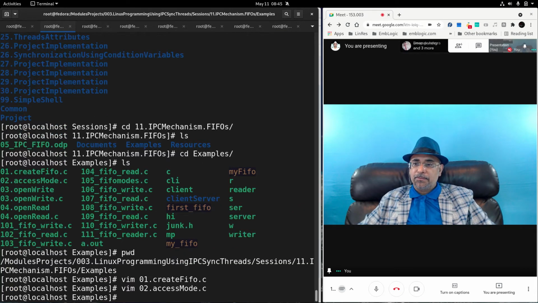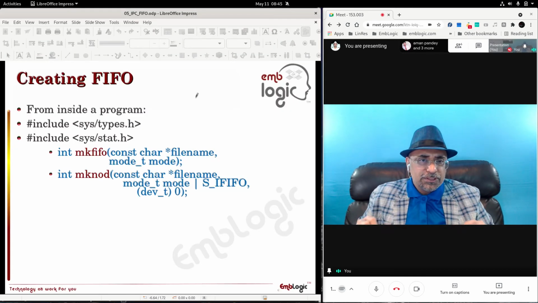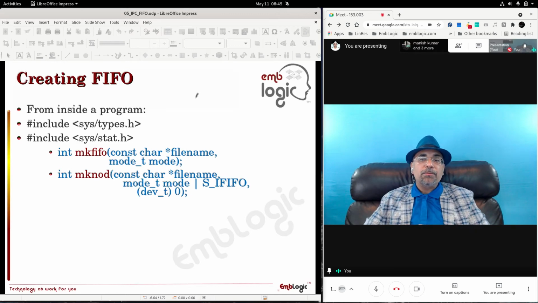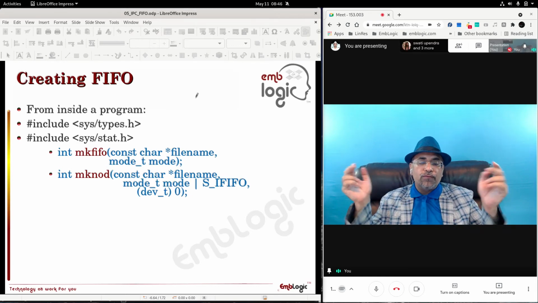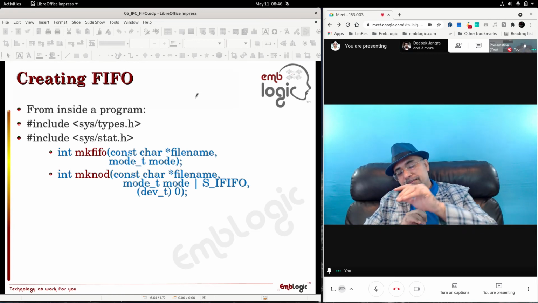Okay, open. Now, once the FIFO is created, if you remember, I told you the FIFO has a name. You also remember I told you that the FIFO has no file descriptors associated with it. Because FIFO has a name, it is visible in the file system.